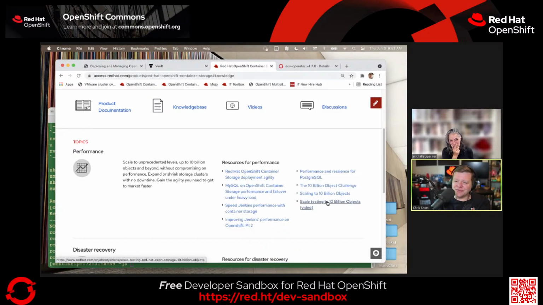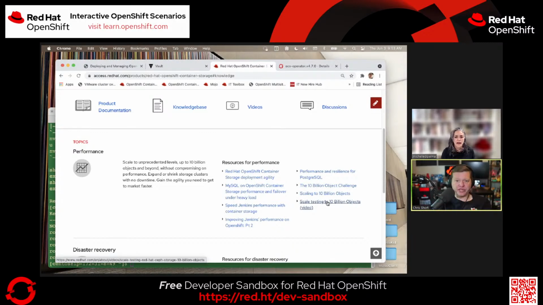So question, do the hardware requirements change from OCS to ODF? I don't think so, right? No. Okay, awesome. You still need the worker nodes that are designed to handle the load of ODF. And you still have the same design decisions too.